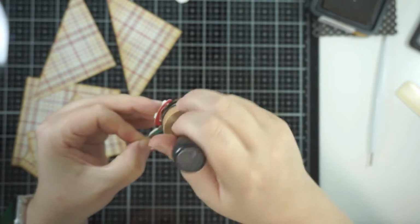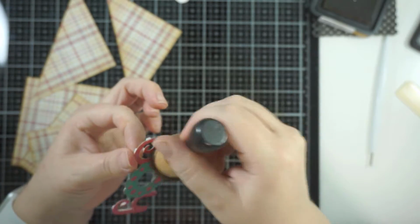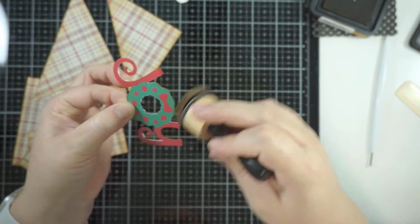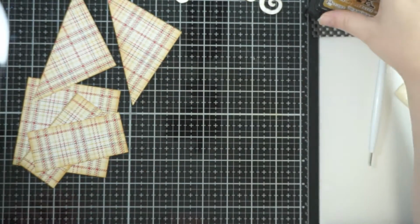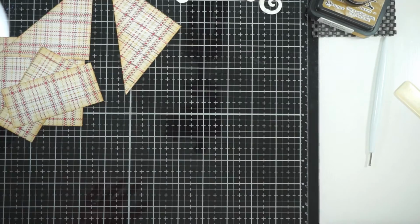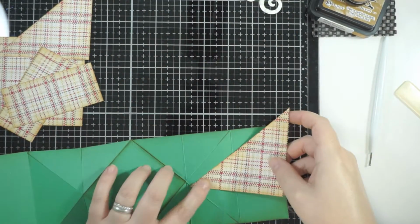And just something else to be aware of while we've got this joy wreath word, just be aware, as in the previous videos, of where you're putting your adhesive, because you don't want to stick the thing shut. So I'll have to finagle it in a bit, but that's fine. I haven't done this for years, so I was happy.